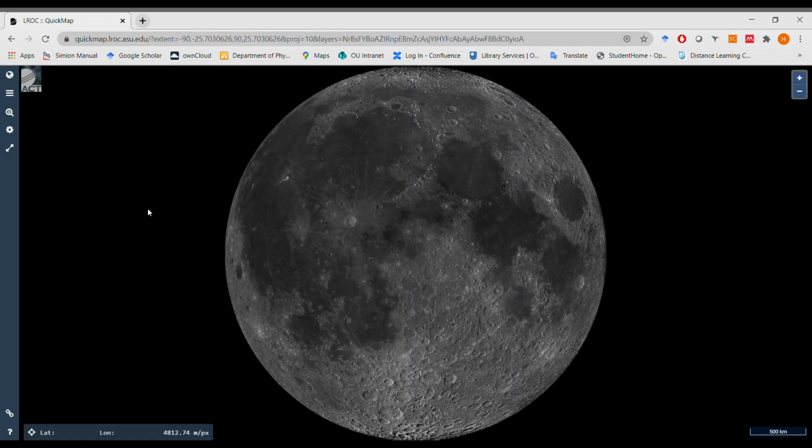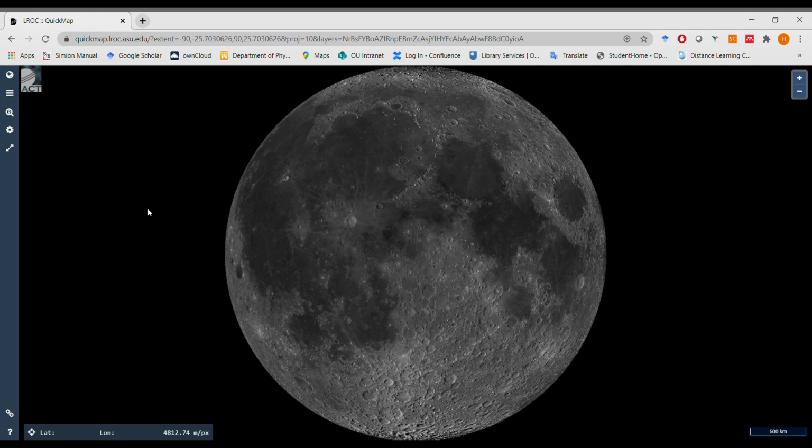Okay, so LROC Quick Map was designed for the Lunar Reconnaissance Orbiter camera team. The Lunar Reconnaissance Orbiter is still in orbit around the moon, taking lots of images using all of the different cameras, and also obtaining lots of different information using other instruments they have on board. But the team wanted to be able to see their images as one on the moon and look at the context within the whole moon.